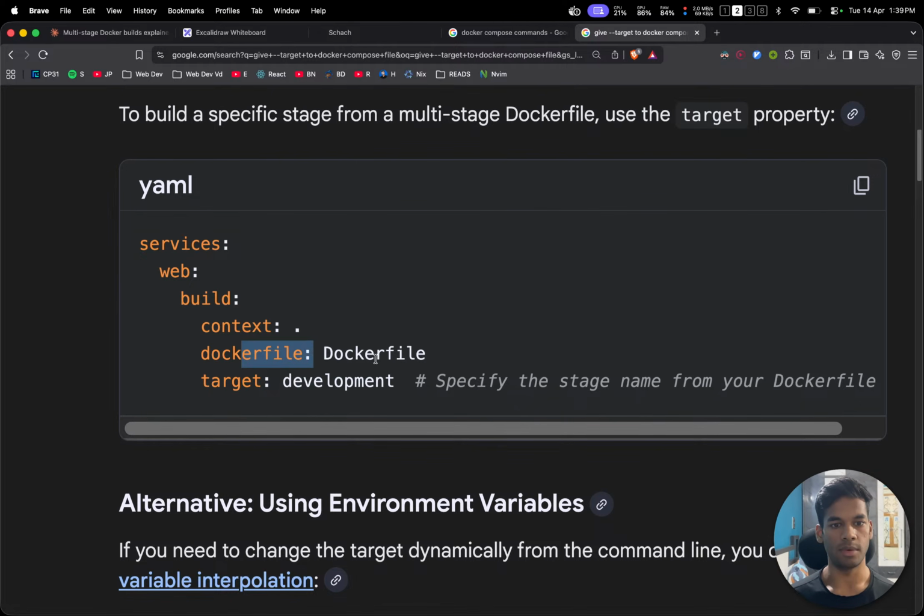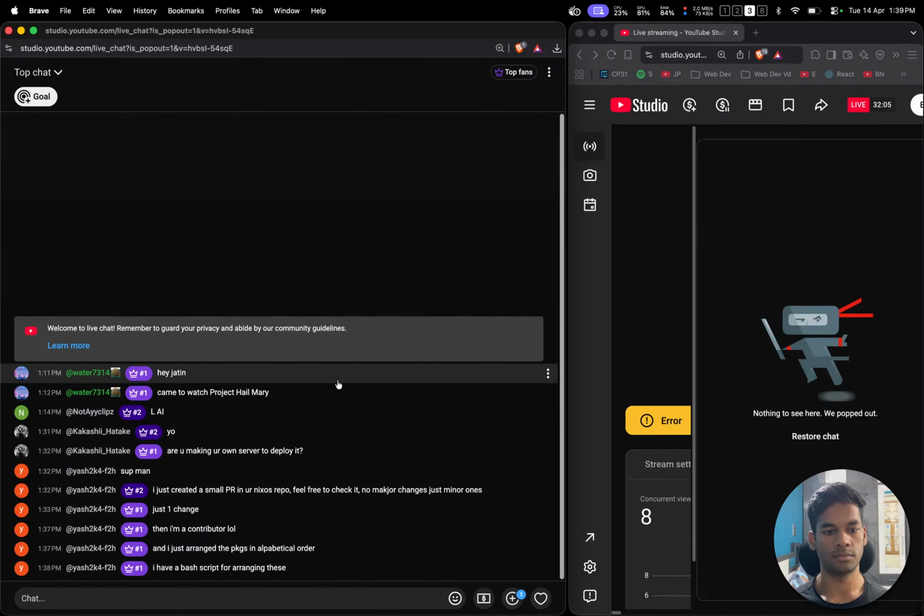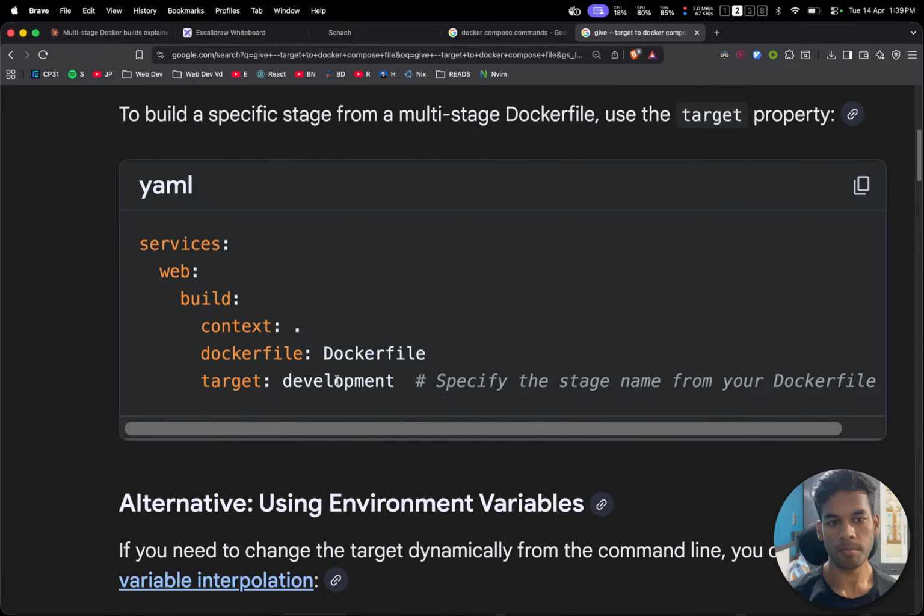Shit, makes sense. Makes sense. Context. Dockerfile, Dockerfile. A bash script for arranging these. Okay, that is cool. Okay. Bash.